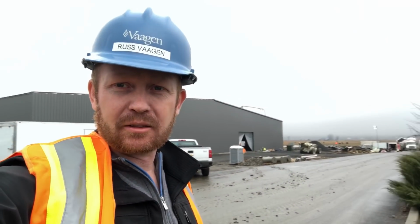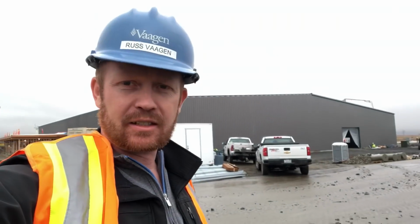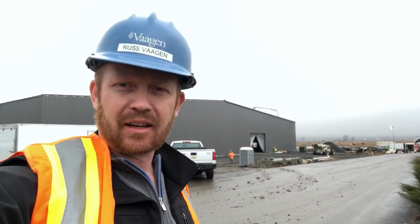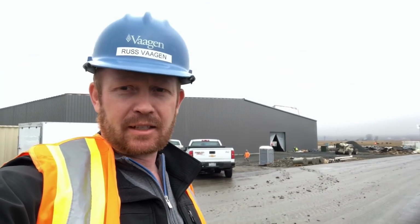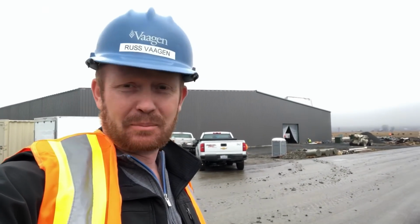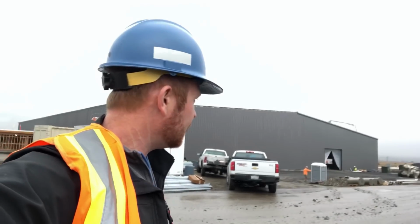There's going to be another 28,000 feet there. Mainly our CNC unit's going to be in there, and then beyond that will be just outbound product and that kind of thing. So total of about 70,000 square feet of facility, and yeah, they're gonna have to build the building in the winter, which isn't ideal, but they can get it done.